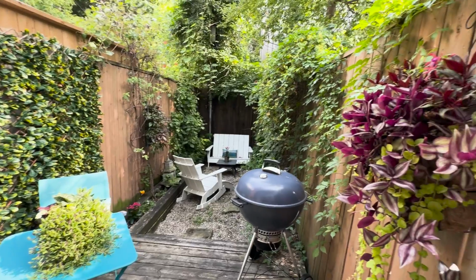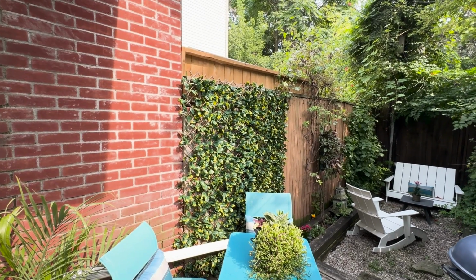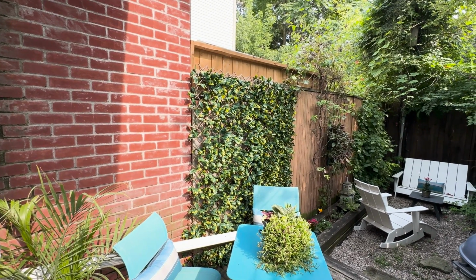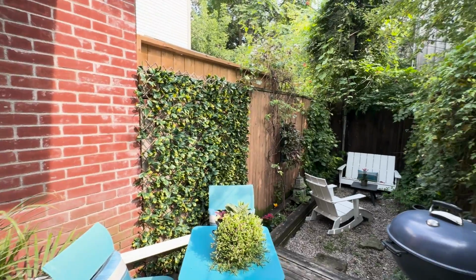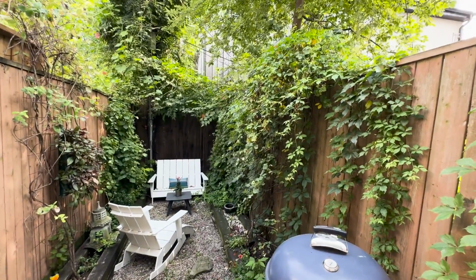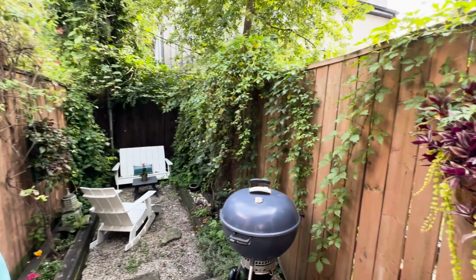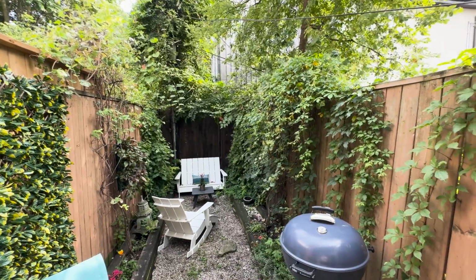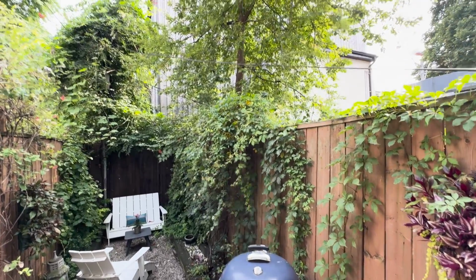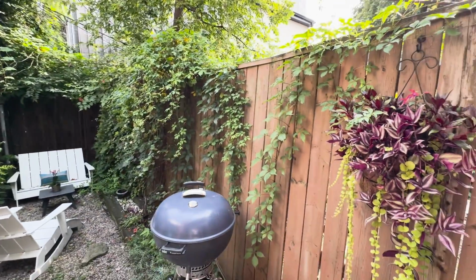Compact and beautiful. Exposed brick to the left. And these are the Victorian homes directly adjacent to this property that, remember in the picture from the outside, is squeezed in between a couple of row homes on the left and a detached newer house on the right. Beautiful space to either be by yourself, enjoy reading a book, or entertain a few friends. Completely private. There are no windows looking at you, and anybody that would even attempt to look would be met with the greenery, which is, at least in the summer, completely impenetrable.